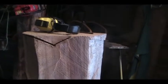This is one end of a horse bench. There's the back, the notch for the back of the bench. There's a notch for the seat. There's a lower horse head. And there's the ears started on the top horse head.